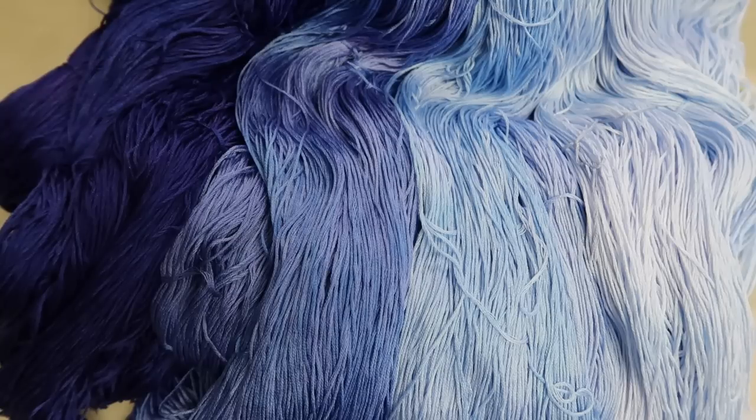But before that, there's no reason why we couldn't do mini hanks of these. So these colors were based upon Floss Club color. Hannah, you said this was from January? Thistle While You Work?